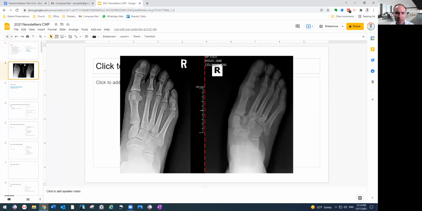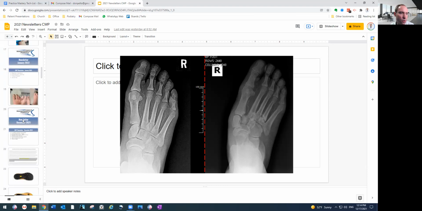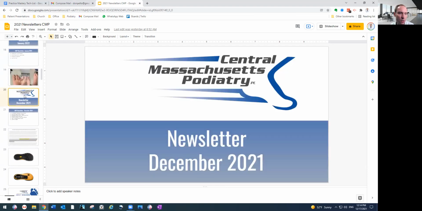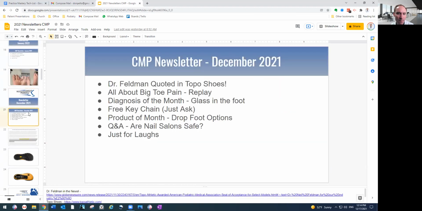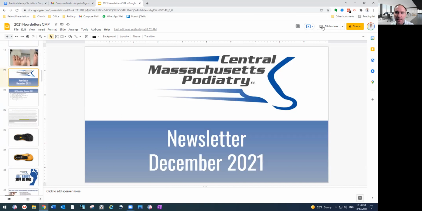So here's an example of a patient from many years ago. And then recently I wanted to show this fracture. I wanted to show how the foot moved over. And this is, I'm going to include in one of my newsletters. So down here, what you're going to find if you join my newsletter, you'll see I'm preparing one for January, but this is the one I just did in December. Basically, I developed the whole newsletter right here. And all I do is I hit present and I record it just like I'm recording this thing. That's how I do my video newsletter each month.